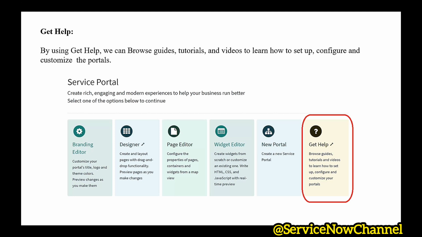If you just click on Get Help, you will be redirected to the related page and you can search there for what you need. You will get the related documents and previous solutions. You can get solutions by using Get Help if you are stuck at any phase. So this is the use of Get Help. And yeah, thank you.